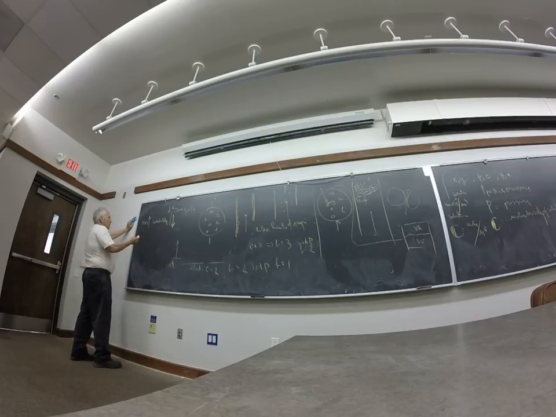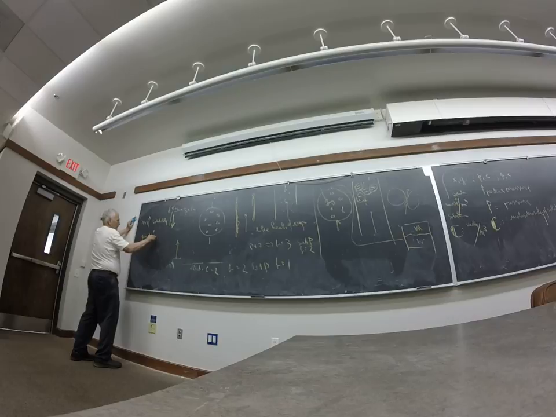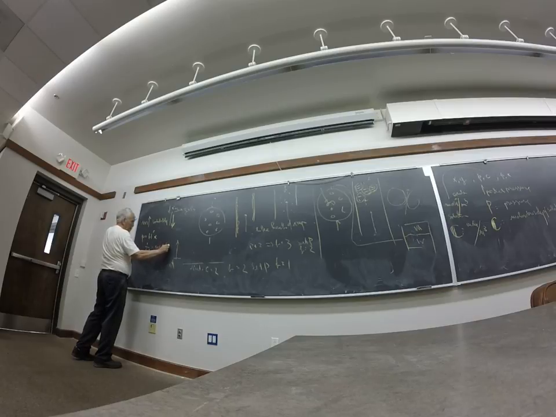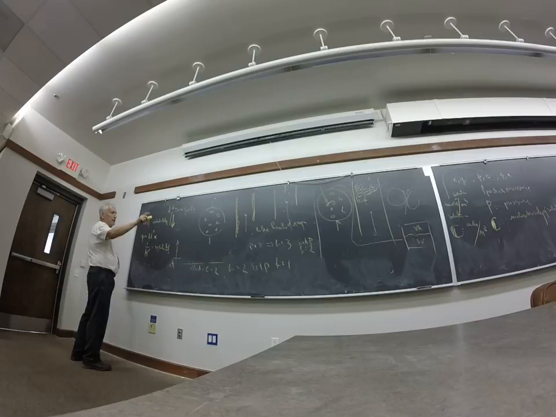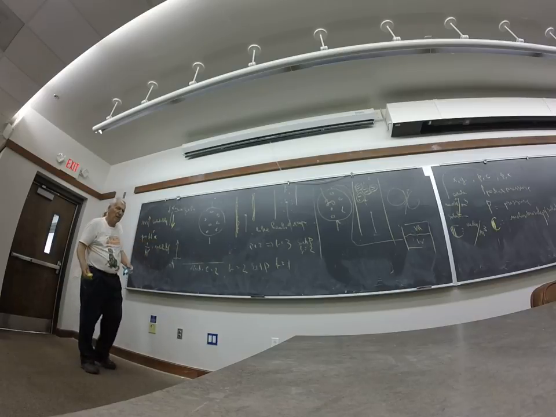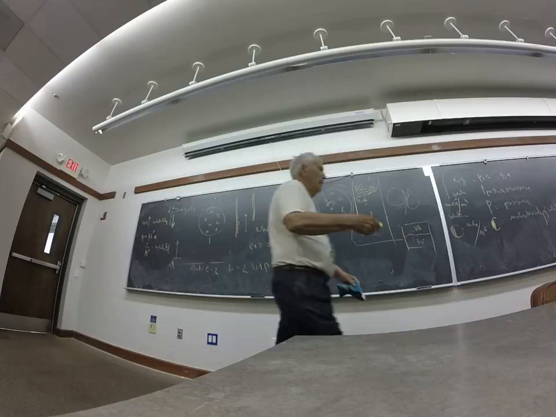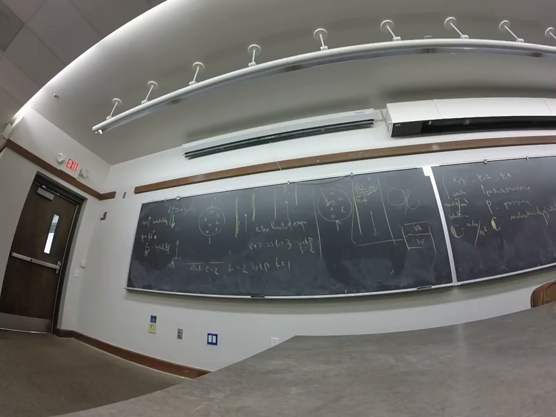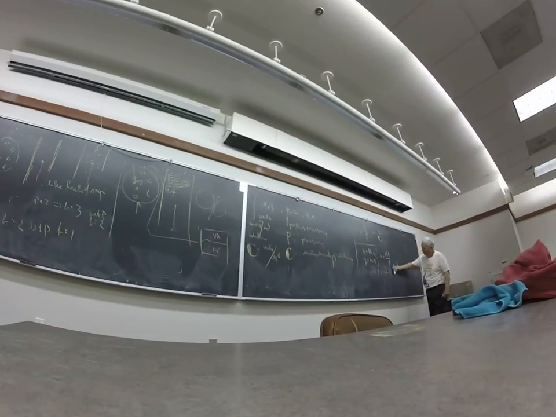In fact, there's another thing that is sometimes written we might use. You might write this as P equals H prime X. 1 over H prime people call the solubility. So you can relate H prime to H, you can relate H prime to M, and so we're sitting here with H, M, H prime, but they're all equivalent. They can all be derived from H, and so that's how we start. We start with a little background information.